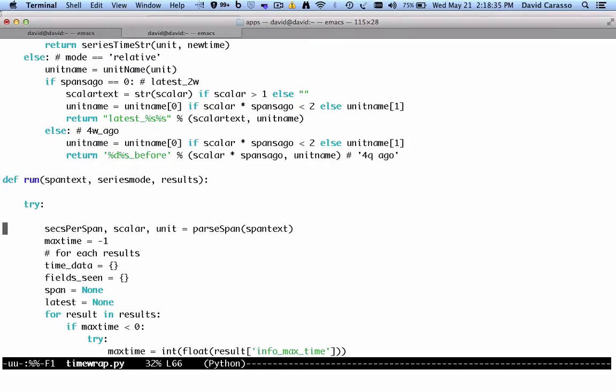I think if I were to organize this better, this code shouldn't be here. It should really be back down in the main with the other argument parsing, or even better, I'd put them all together in one function called parse arguments.